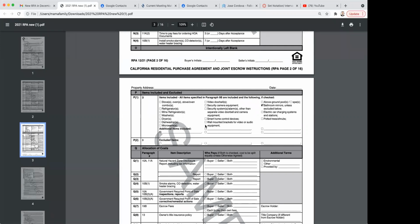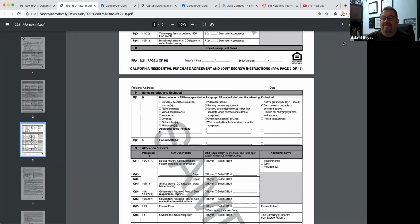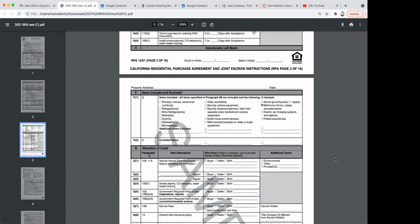But then it's still on the listing and in the MLS. And be careful about whatever they decided to exclude. In other words, if they say this and this and this is not being sold with the home, it would be kind of counterproductive to then go ahead and ask for the refrigerator that they don't want to give up, right? Everything's still negotiable until they arrive at a price. So they can keep asking, even though you said no already.